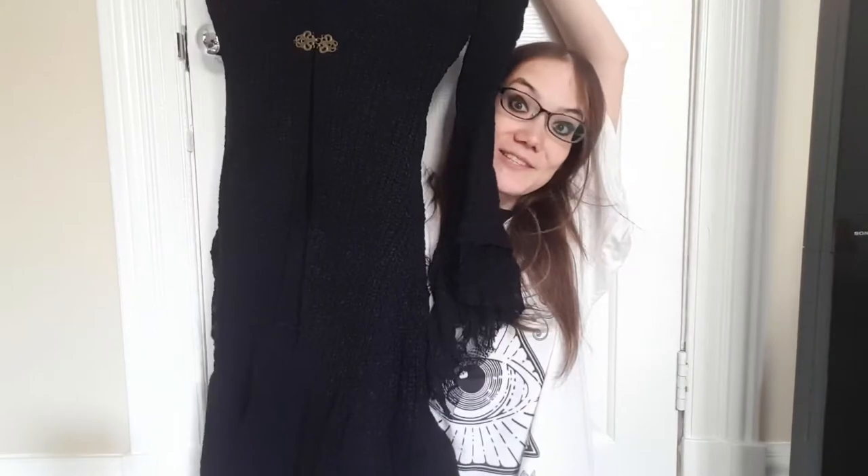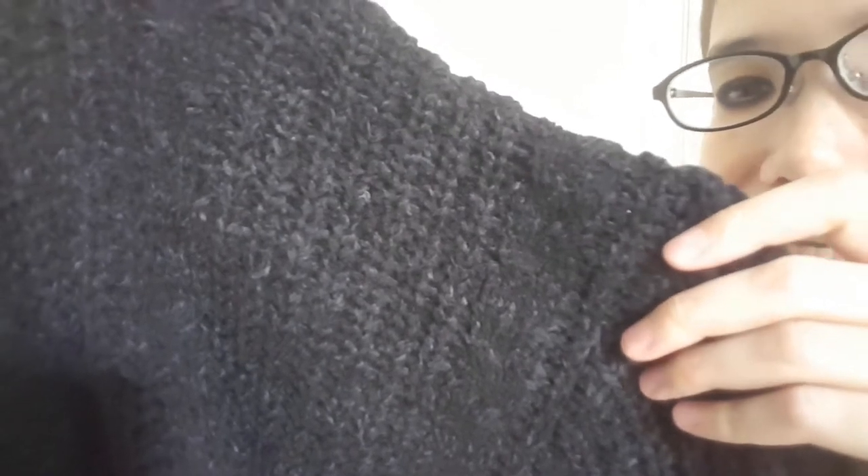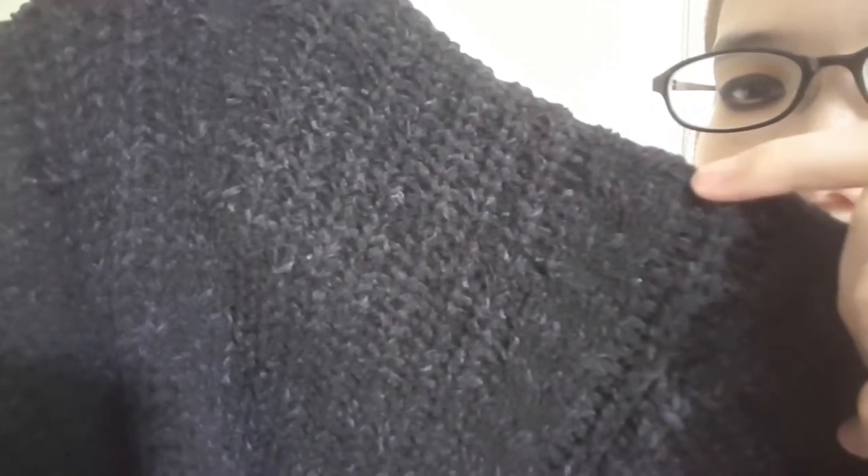Wow, they're not kidding when they say it's thick. It's quite big so I'll have to show you better once I'm trying it on. The first thing you really notice is the fabric — it's like properly knitted, like you can imagine sitting there with thick wool and knitting needles coming up with something like this. It's that kind of old-school knitting vibe. It's going to be hard to show exactly how the stitches are going because it's completely black, so cameras don't always pick up the detail. But there are raised bits and lower bits in standard knitting stitches, and then a thicker section where it crisscrosses over itself in a pattern.